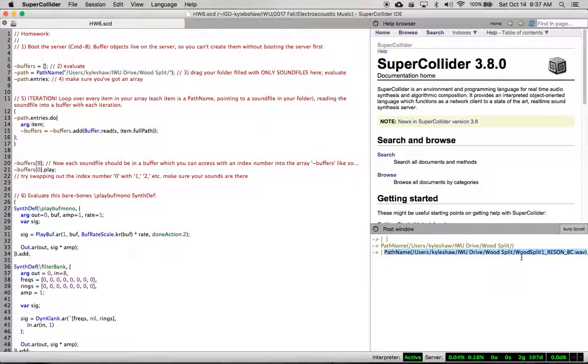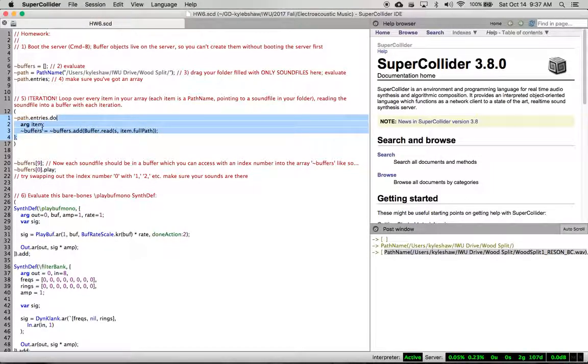Right? And since path.entries is an array, we can iterate over it. So we can send path.entries the do message, and then for every item in this array, it will perform this function. Right?